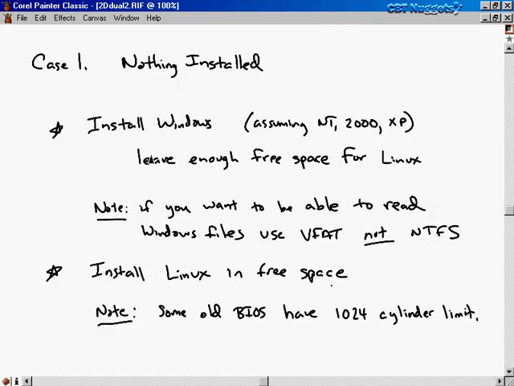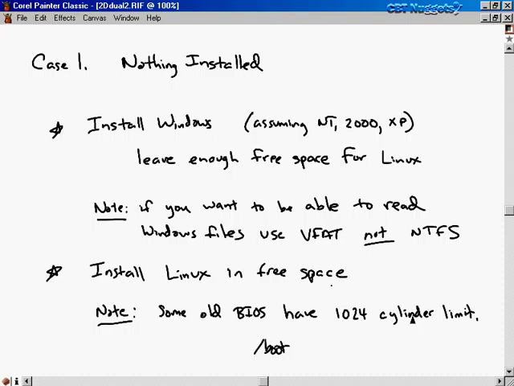Now once you've installed Windows and you've left enough free space for Linux, you install Linux in that free space. Here's another thing to note, and this probably doesn't apply, I haven't run into this for ages, but it's still something to mention: some older BIOS have a 1024 cylinder limit. What this means is that the /boot directory for Linux must reside in the first 1024 cylinders of the disk.